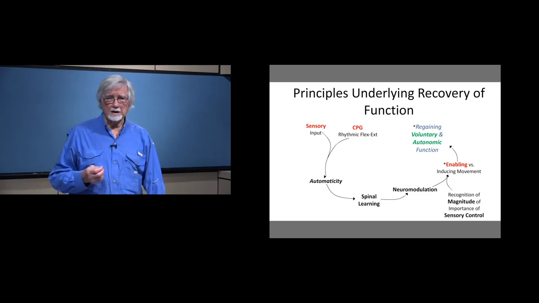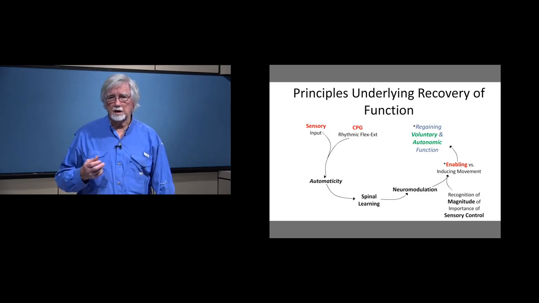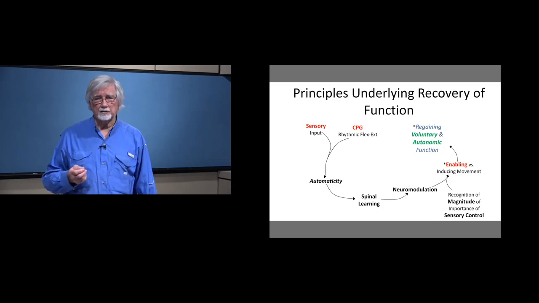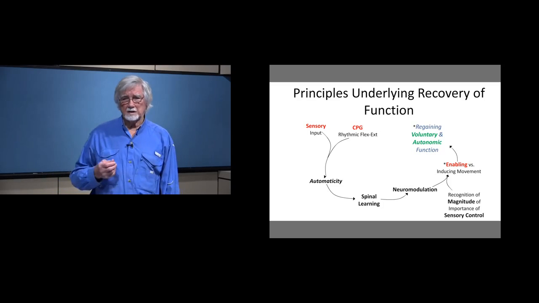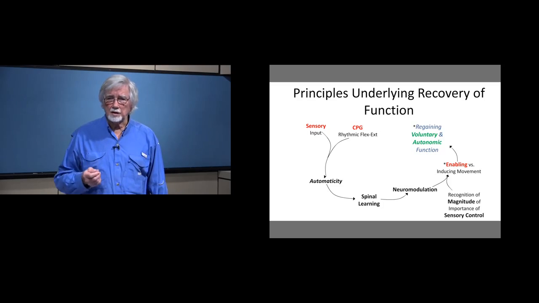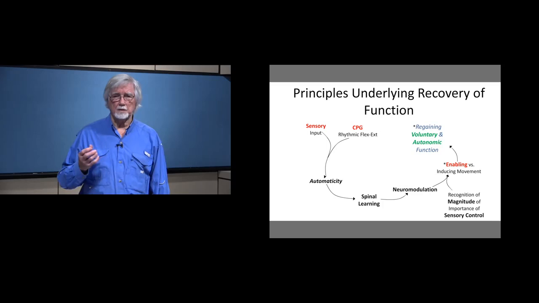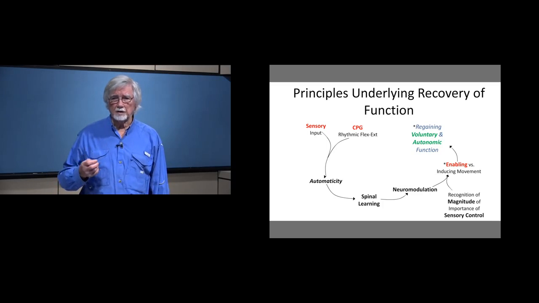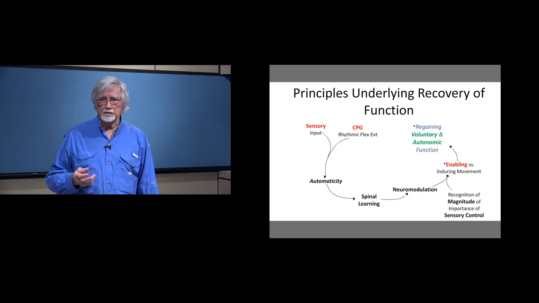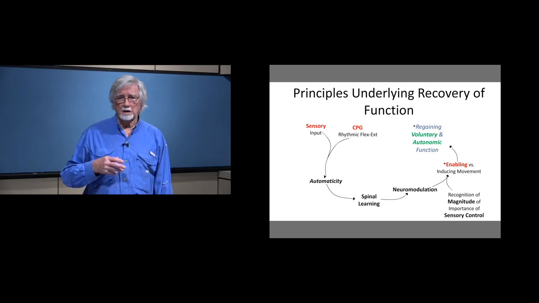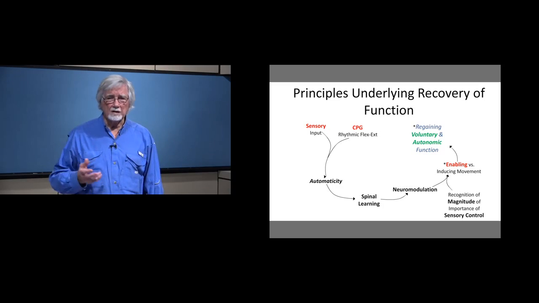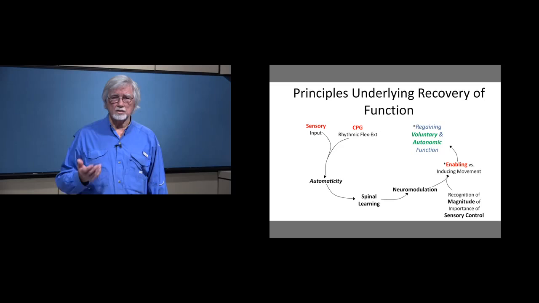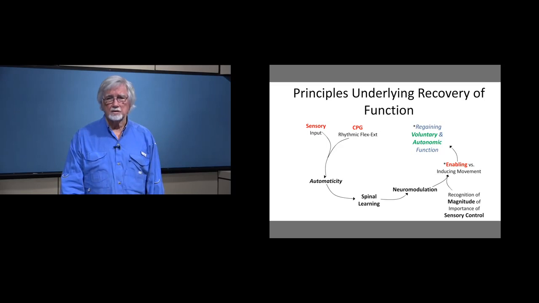And then the other thing that is happening during the chronic treatment of these individuals that are completely paralyzed for more than a year, there are changes in the autonomic system. The autonomic system is a part of the central nervous system that controls things like blood pressure, blood flow, bladder function, bowel function, sexual function, all of these systems that we never think about having to control, because it's done automatically. And this is referred to as the autonomic nervous system.